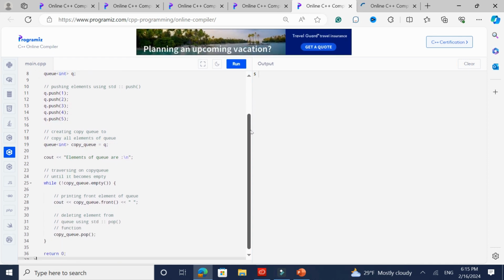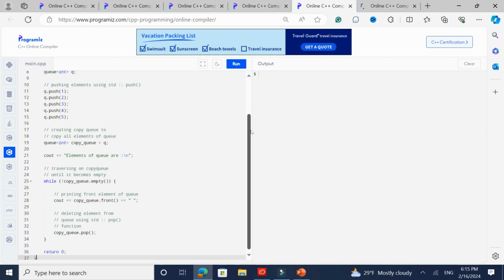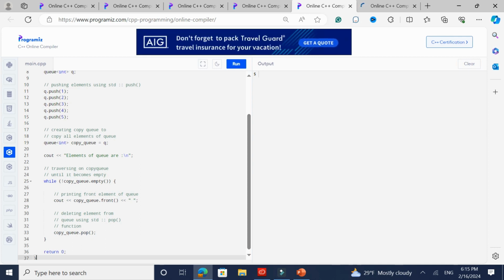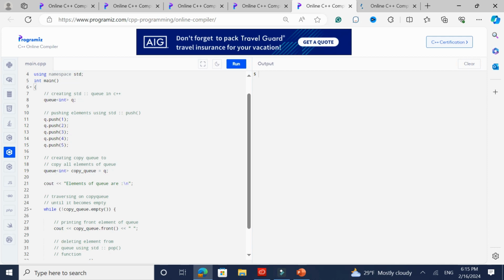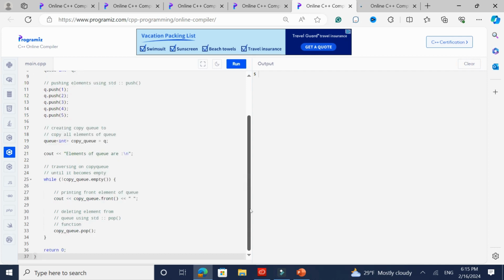Okay, so moving on to the next example. This example is traversing on a copy queue until it becomes an empty queue. See what happens here. I created a queue and then I pushed elements to it. Then I have a copy queue. So while the copy queue is not empty, I say copy queue dot front. What do you think is going to happen?